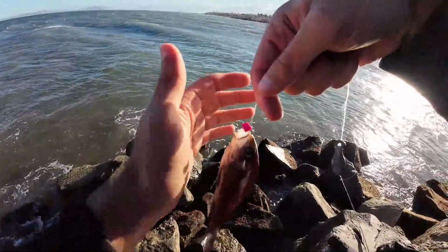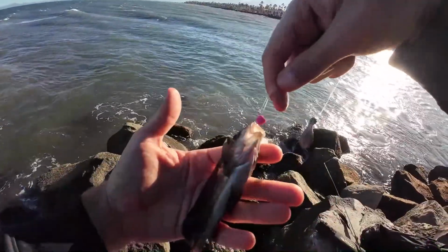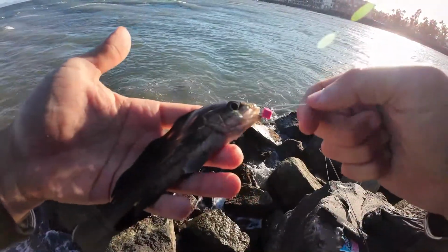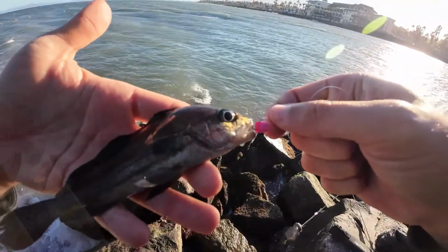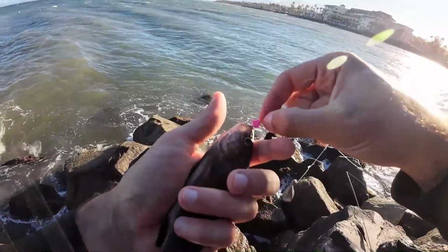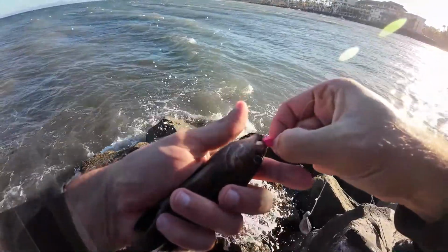So, didn't catch this guy in my last 2 sessions. Oh, he's got some stripes on it too. Now the stripes are coming out. But this little piece of gulp has definitely paid off. So 2 fish so far. One of them's a new species. It's a great session so far.